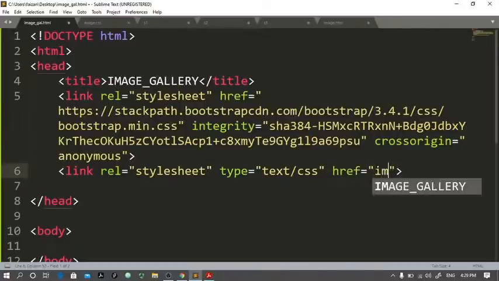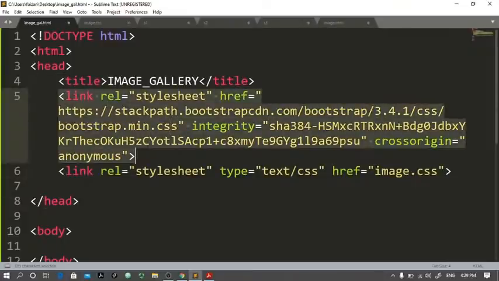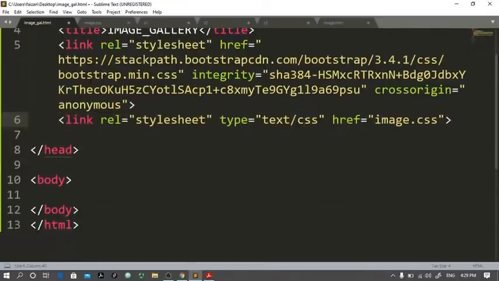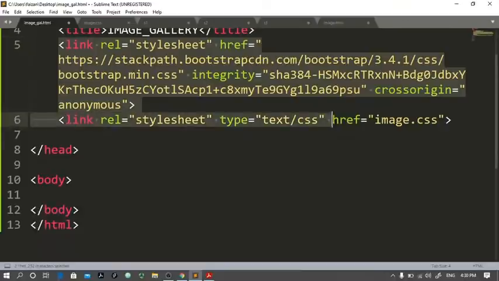Let's suppose I want to add image.css. This is my file, and I will create some CSS on my own as well. This is something that I borrowed from someone, and I will be using some components that he built, and I will be using some styling that I will do. Okay, simple, fair enough, right? So this is image.css that I'm going to build, and these are the two CSS files.